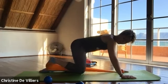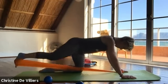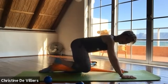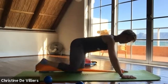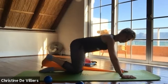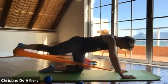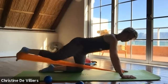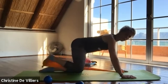Press back and bring it in. Four, five, shoulder blades slide together down the back. Lower rib remains into the body, and 10. And bring it back. And we do another 10. And 10, 9, 8, 7, 6, 5, 4, 3, 2, and 1.